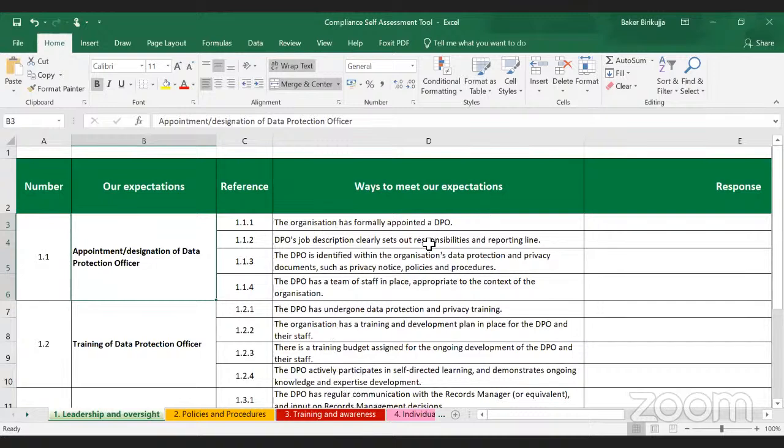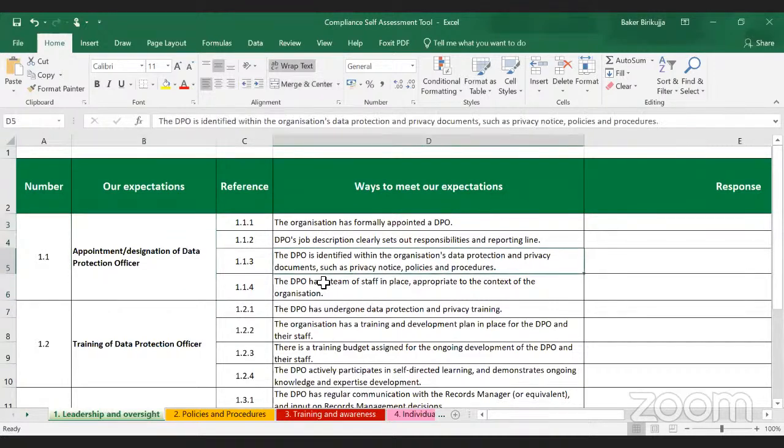So here within the tool, how such a person should be designated or appointed, they should be given a formal appointment, proper job description, then their contacts, that is the general email and official number, not their personal numbers, included in the privacy notice, policy, and other documents. Then they should definitely be trained. That's why we're asking that please make sure that you plan for your training.